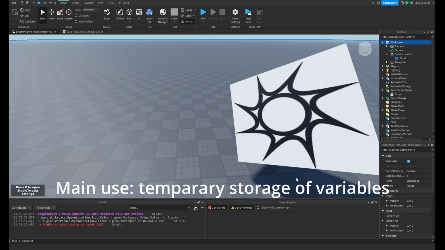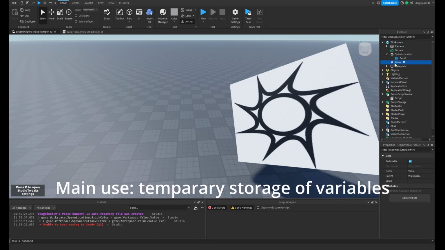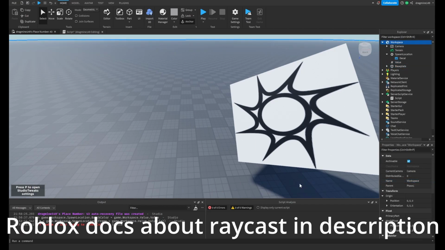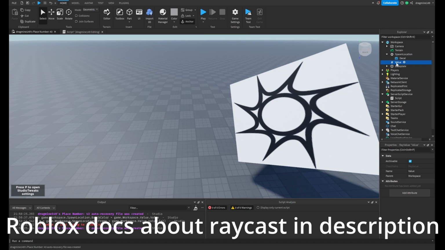Next up, object value. This lets you assign an object to it, any object in the game. Carry on, we've got the ray value, which, I'm going to be straight up honest with you, I have no idea what it does. I believe it can store information about a raycast, but I am not 100% sure.